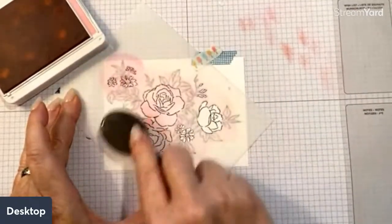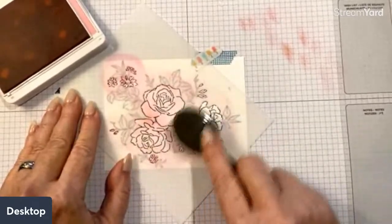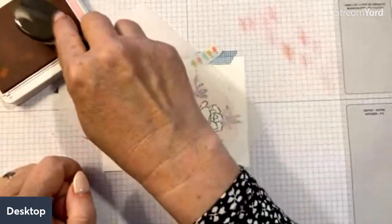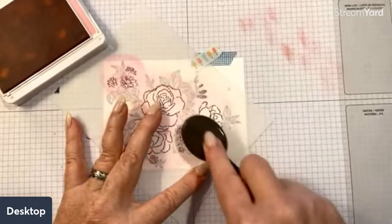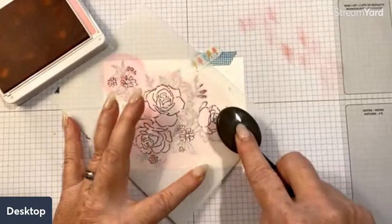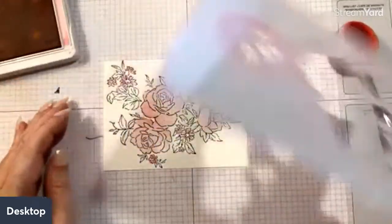Now this new pink is old pink, Pretty in Pink. It has a whole different tone than our Bubble Bath, which came out last year. That was a nice soft baby pink, but this is even better, I think. It's funny how when the colors evolve, you go back and you say, oh my, that was really pretty and I miss it.